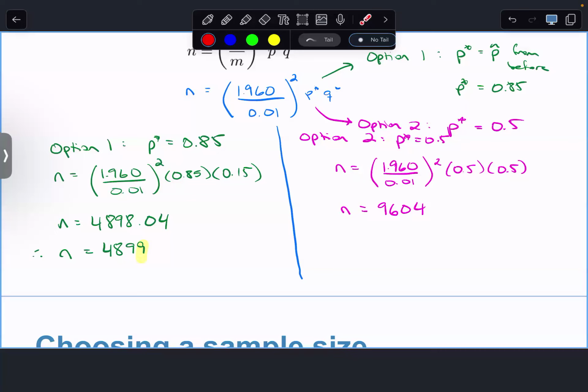Often there are incentives to having people participate in your study, right? Have a $10 gift card, even a $10 gift card for participating in the study. That's going to add up. If you can get away with just sampling this number versus this number, right? Never mind the actual cost of having people doing the surveys and stuff. And so obviously this is way more expensive, but it is the upper level of what you would need to sample.